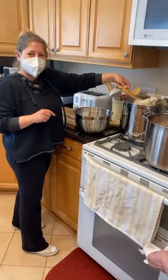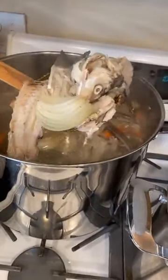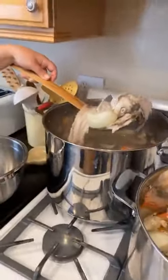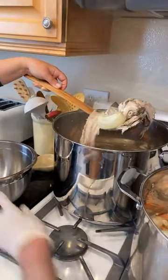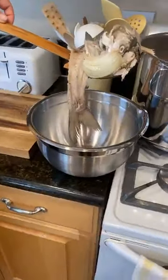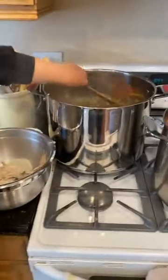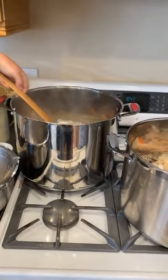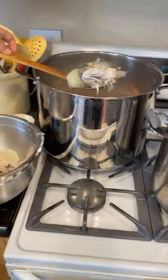Here, anybody want a fish? So let's see. You want an eye? There's the eye. This is why Mimi makes the gefilte fish. Whoa, there it goes. Here, fishy, fishy. So these fishies have been swimming for over an hour and a half. That's a head.